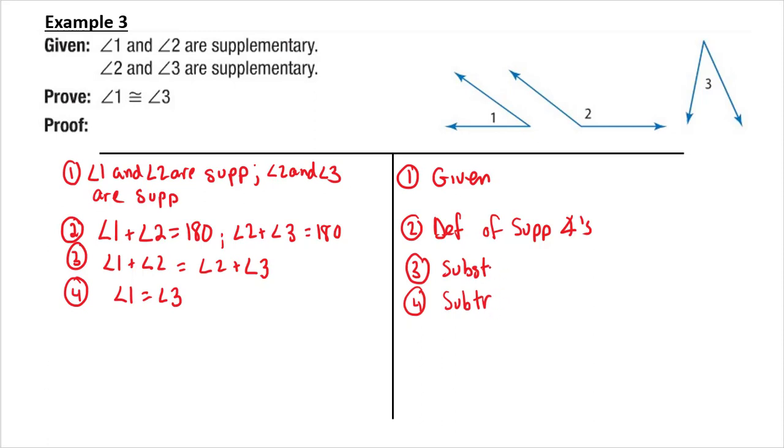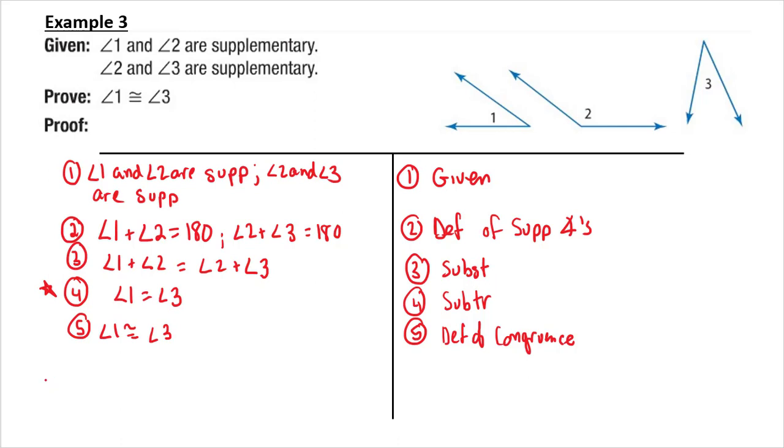Make sure you understand the difference between substitution and subtraction. So I'm okay if you're done here. Again, remember our book is going to do one more step. And some geometry teachers are going to make you do this. So if you see this from a different geometry teacher, don't be mad at them. Okay, what are we calling that? Definition of congruence. But I'm okay if you leave it at step 4.